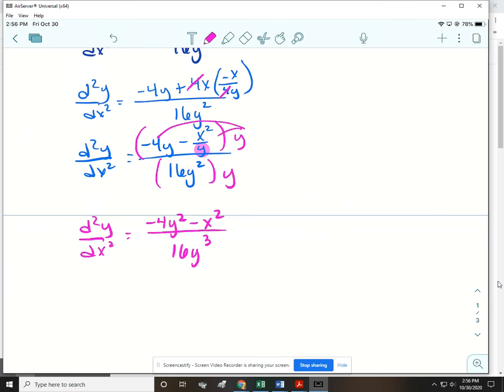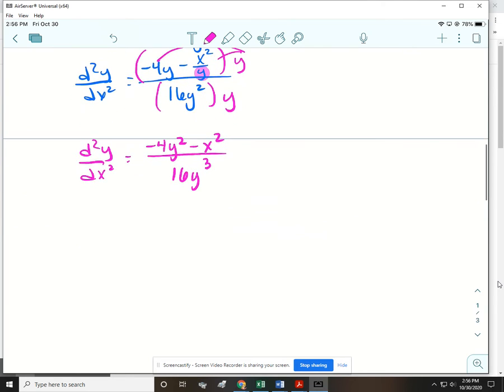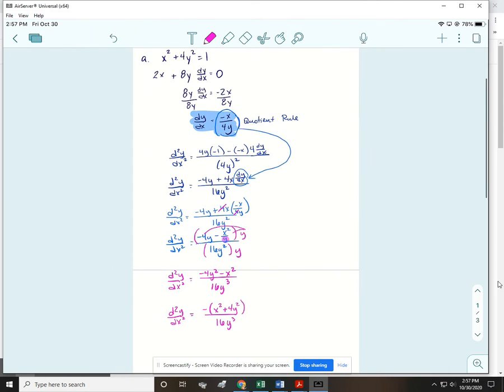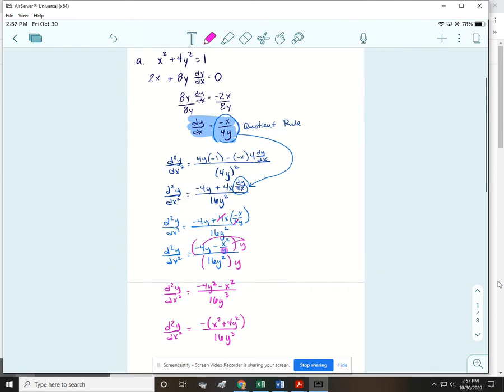All right. Sometimes at this point you're finished, sometimes you're not. So I'm going to do something and then zoom out. Hopefully you'll be able to see once I zoom out. I'm going to factor a negative out of the numerator and also rearrange it so the x squared is first and the y squared is second. Oh, I put my square in the wrong place. Okay, well, you can see that.